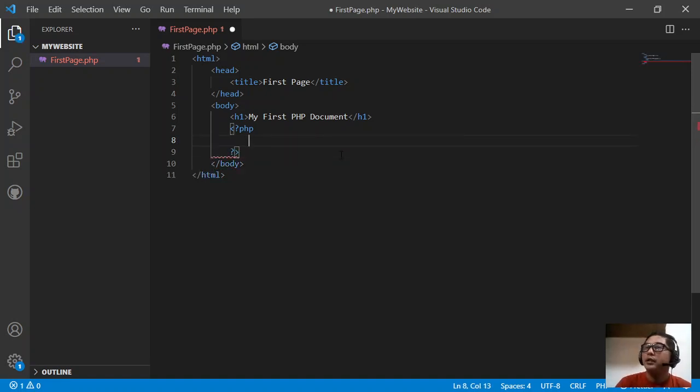Okay, so let's try displaying a message. Echo. Let's say, for example, I want to display a message. How do you display a message? You can put double quotes or single quotes. Let's say I want to display it in a paragraph. Hi, welcome to my page, something like that.